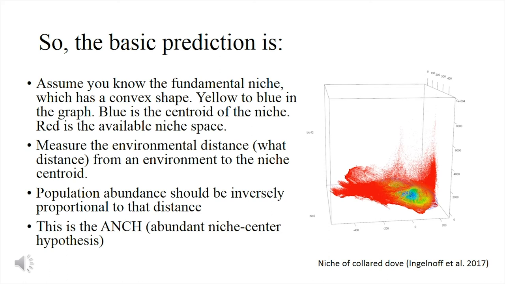Summarizing, we have a basic prediction: if you have a fundamental niche with a regular shape — in the graph to the right it looks like an ellipsoid — the centroid is the blue points and the periphery is yellow, and all the red points are all the possible environmental values in a large region of the world. This is the niche for the collared dove, published by Inglenov et al. in 2017. You measure the distance from the blue centroid to any other part: the farther you are from the blue, the lower the population density — going to zero if you are outside the niche. This is the Abundant Niche Center Hypothesis.